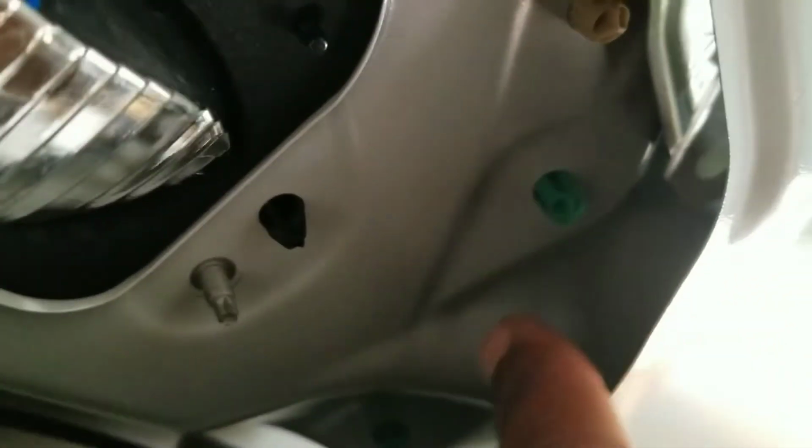These green ones right here. Well, let me find my finger there. This one and that one. So this one and that one. I had to use two hands using the needle nose pliers. I squeezed on the sides and then stuck my other hand in, and I had to push it up. Once I pushed it up, you can hear it kind of pop and they'll get free. So you do that on both sides. Pretty much your tail light's free.